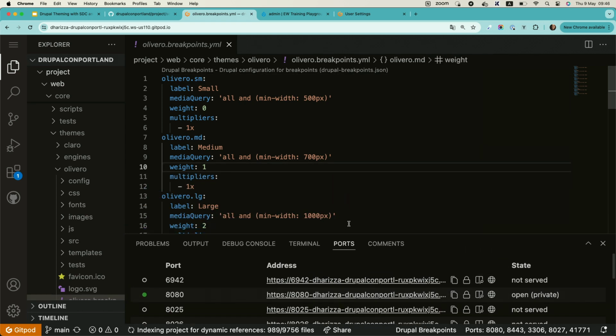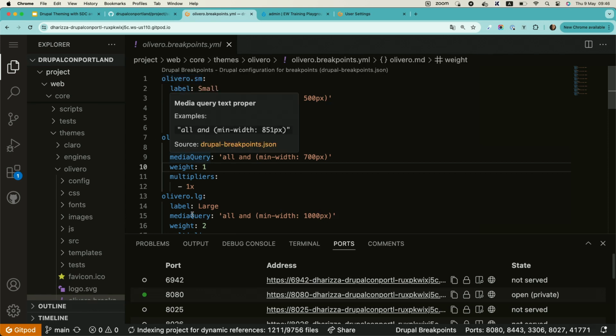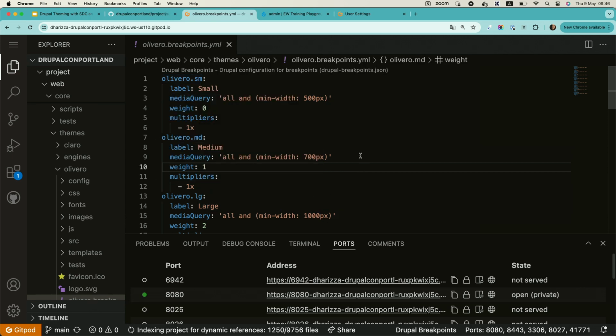So basically, these breakpoints are the breakpoint configuration for this theme in the website. You can see we have certain sizes, and basically we're defining here what the media queries are for all of those, so that eventually when we're trying to make this thing responsive and so on, we can just use any of those to define stuff.